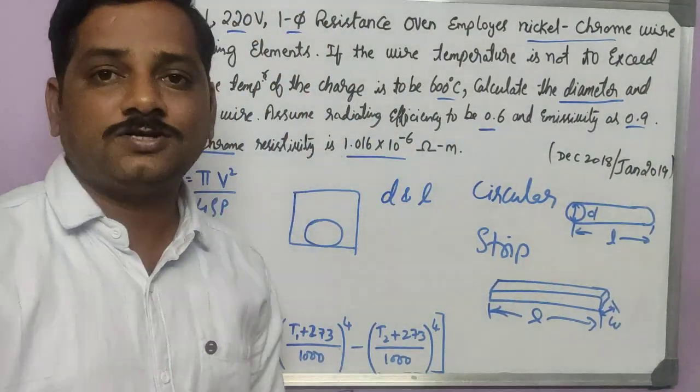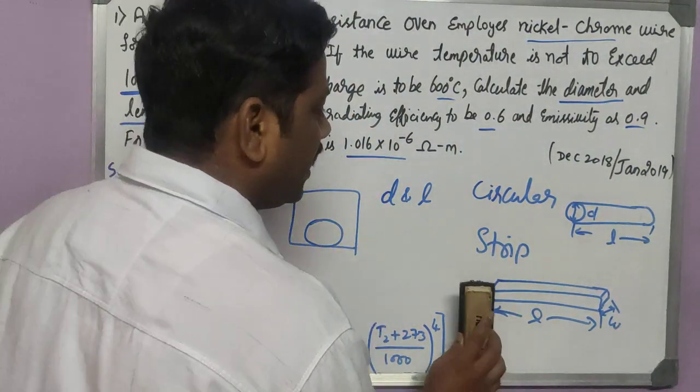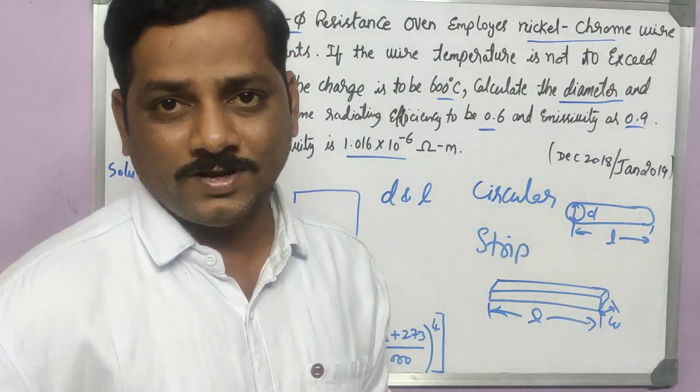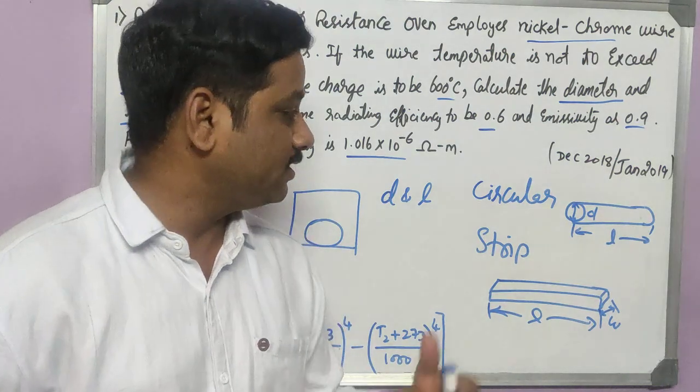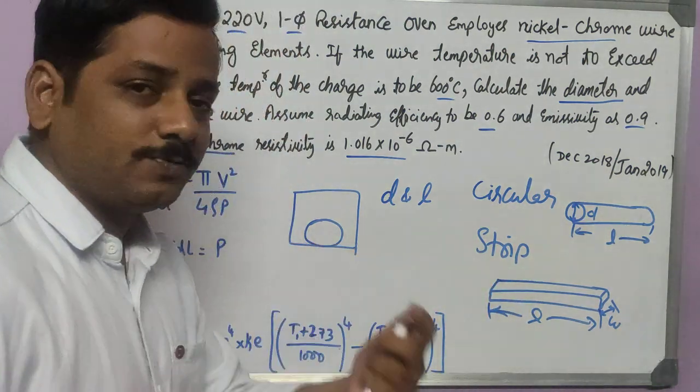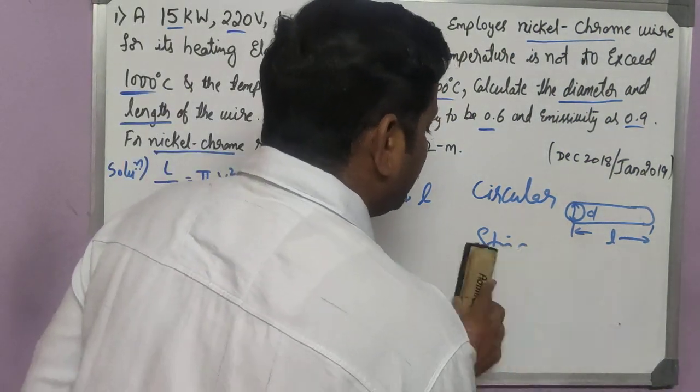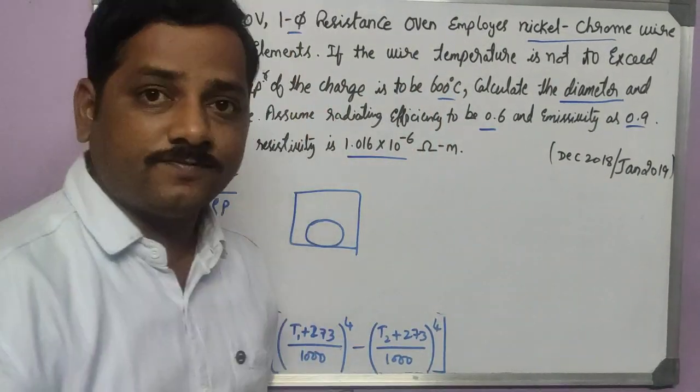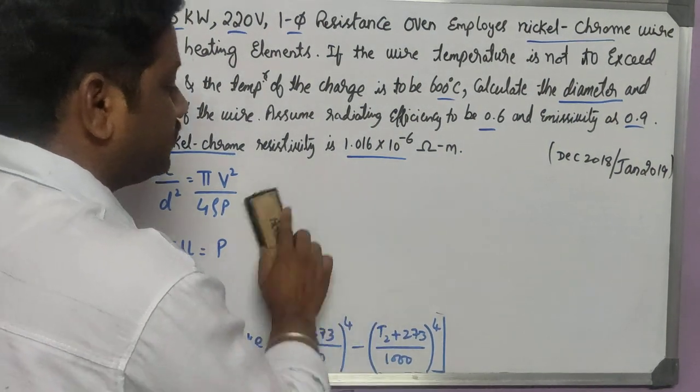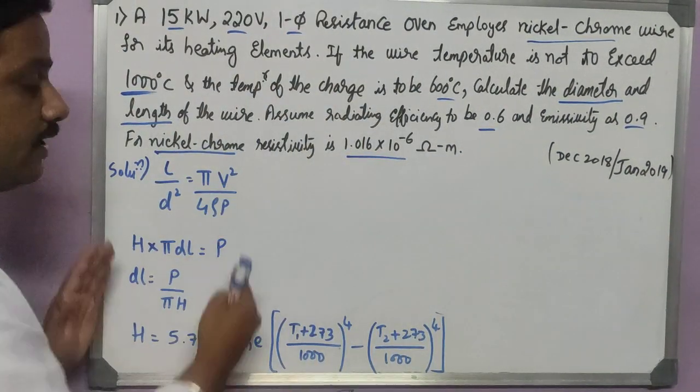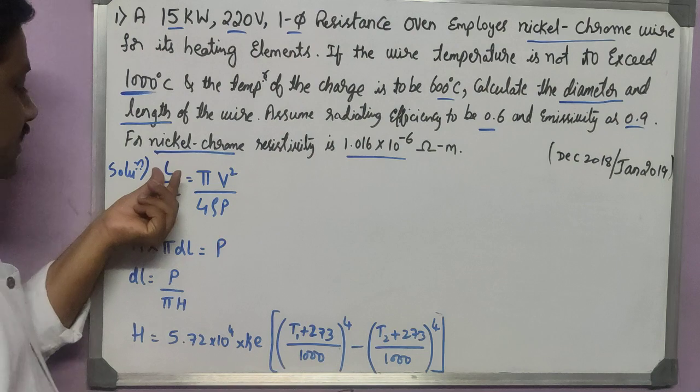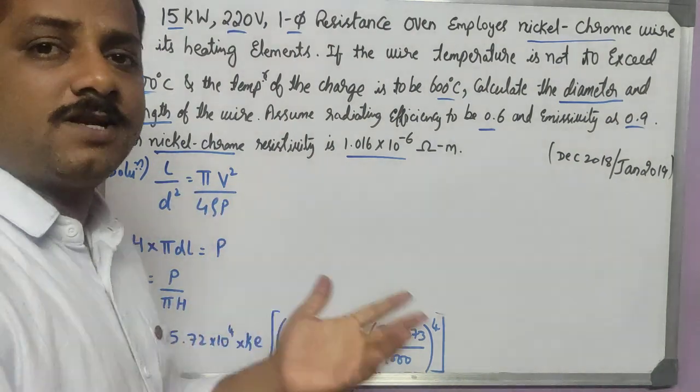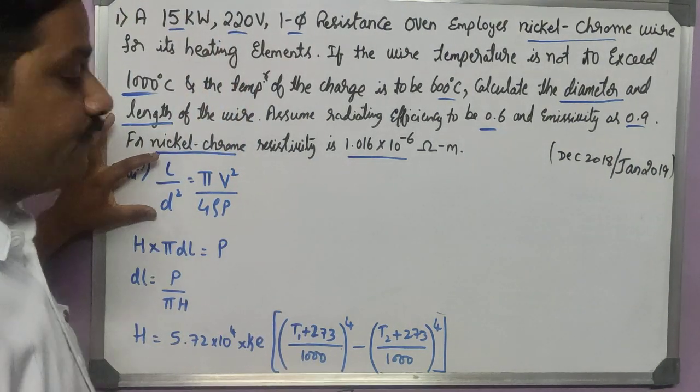According to this question, you just need to find diameter and length. So it is a circular type of coil. We have to use the formulas which are derived for a circular conductor. That derivation has been already done, those videos are also available. I will use that formula to solve the question. If the points are clear, don't forget to press the like icon and put comments in the comment box.